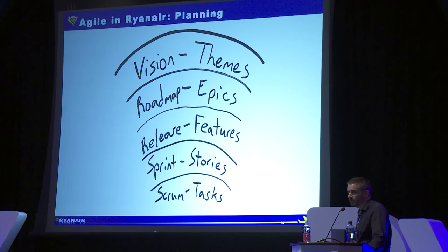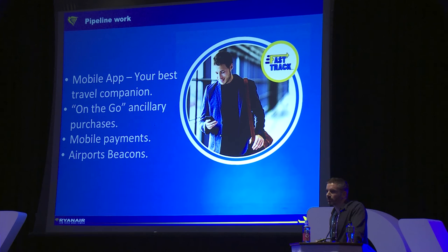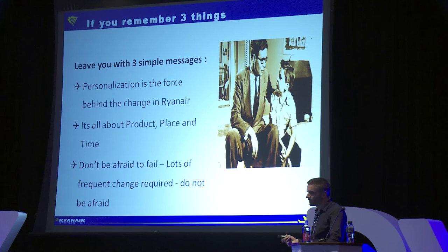Miner also operates in a very flat structure. Coming to Milestone in April this year, it was the first time our mobile traffic to the website passed our desktop traffic. We're keeping an eye on the internet of things — smart luggage, smart chairs. The always-connected traveller is moving more and more towards mobile, putting the right product in front of the right person at the right time. Don't be afraid — get your MVP out there, then monitor and react, pivoting as required.